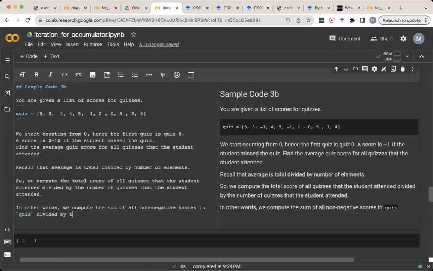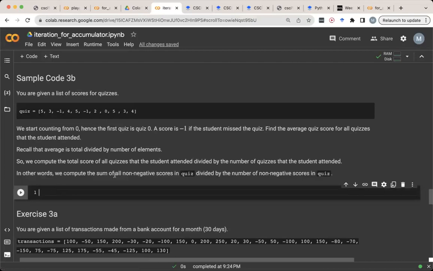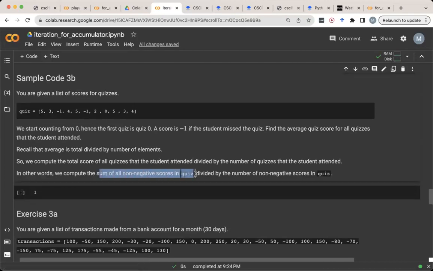This is divided by the number of non-negative scores in quiz. So we need 2 numbers: the sum of all the non-negative scores in quiz, and the second number, which is the number of non-negative scores in quiz. And we take the first number divided by the second number.